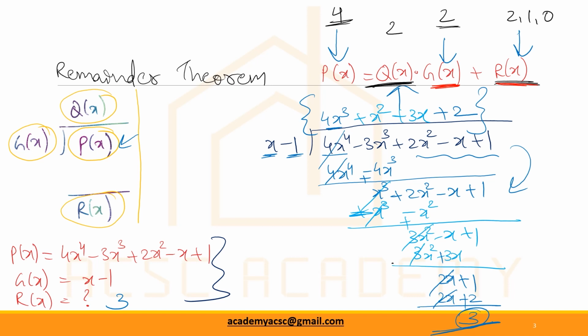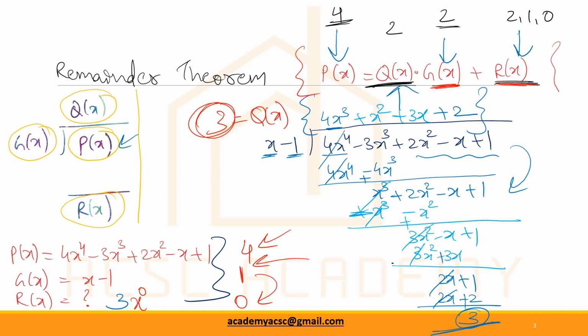Here p of x had a degree of 4. It is a biquadratic. G of x has a degree 1. For remainder, it is simply 3, or we can say 3x raised to 0, means it is having a degree of 0. So as we can see, degree of r of x is less than that of g of x. And here we have this q of x, or the quotient, which is having a degree as 3. So again it is holding true. A degree 4 polynomial when divided with a degree 1 polynomial, we got quotient having degree 3. So all of these are satisfying the constraints which we have just discussed.